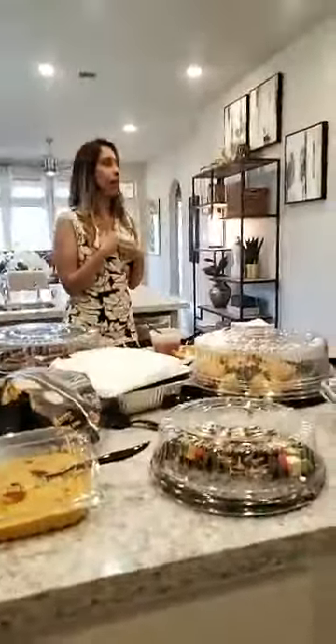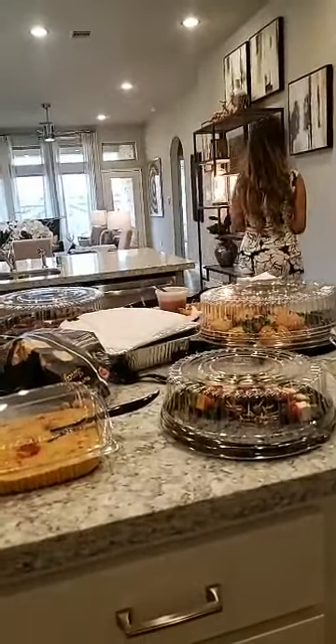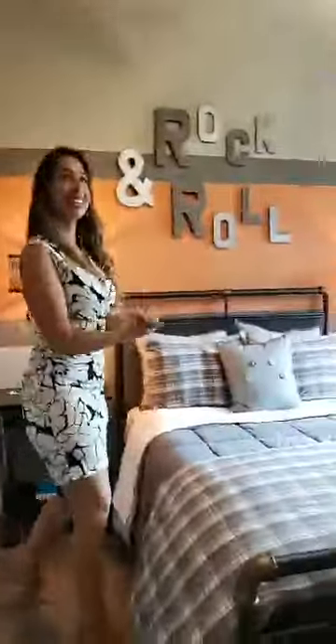I like the six-panel door. I have eight-panel, but I like the six-panel — it's a nice different look. And then the bedrooms — I love when you come into model homes because they are decorated so nicely. So this is like obviously a boys room. Why can't girls have this room? It could be girls too that like rock and roll — The Doors, Billy Joel, Van Halen. That's a good idea for the albums.